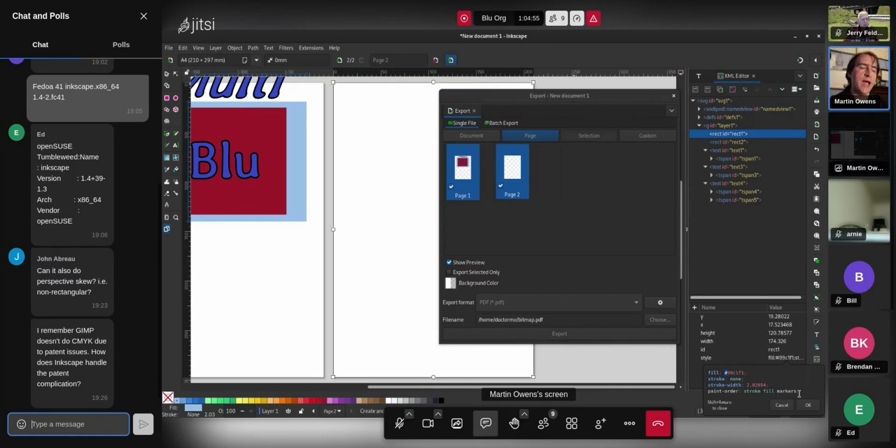The only time that patents and copyrights come up when it comes to color management stuff is either the ICC profiles themselves. Some of them are not open and free to distribute. That is mostly a copyright issue. LittleCMS, lcms2, am I getting that right? lcms, yeah, is the library that does color conversions and is actually one of the world's best color management libraries. So Linux is actually doing really well for having the standard way in which you can do color conversions. But you do need access to those ICC profiles to be able to do that properly.